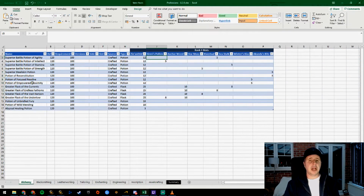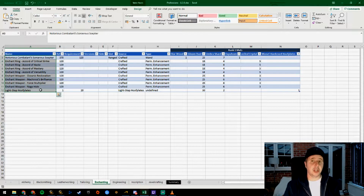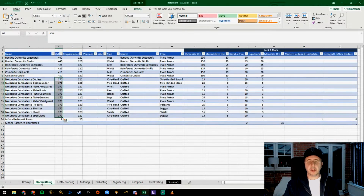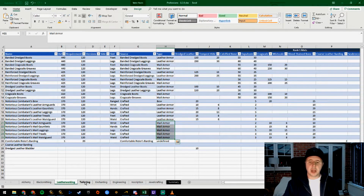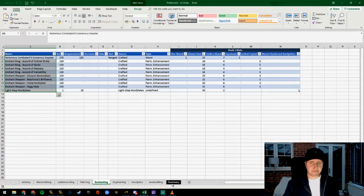With regards to stockpiling the materials, I think what I'm purposefully going to concentrate on is probably going to be Alchemy. These are going to be a continual seller, and I'm going to continue focusing on enchanting as well. These again are going to be continual sellers. Once people have crafted their 440s, their 410s, etc., there's not going to be a huge churn and burn for that. But the 370s should be constant sellers for a good month or two straight after the release, if not a little bit longer.